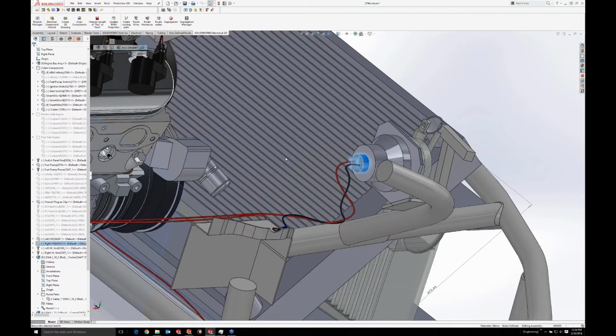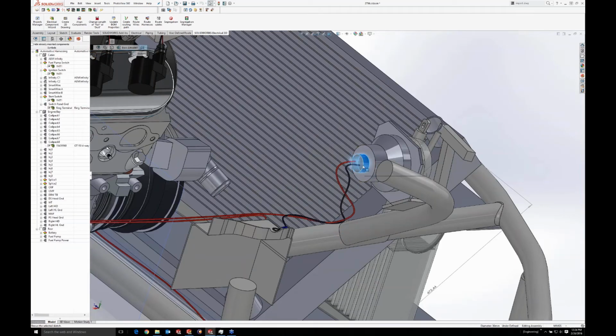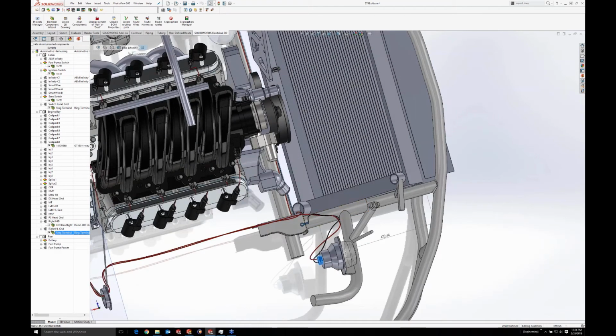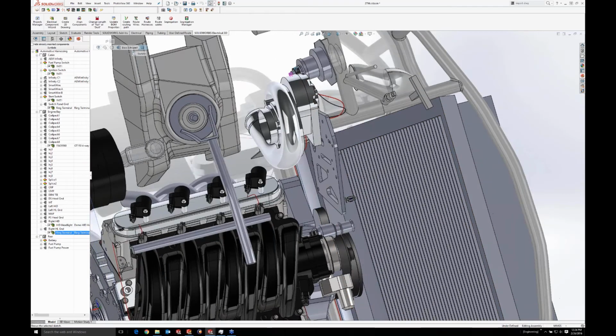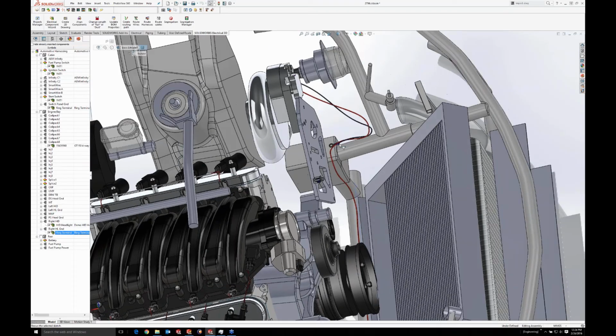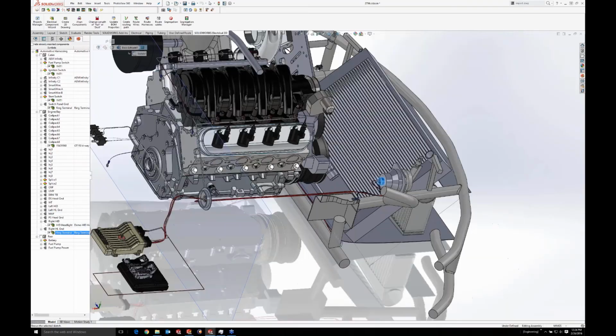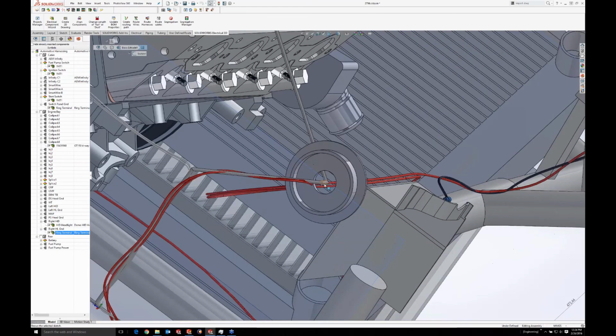I just said, let's go back to my electrical menu here. I just said, hey, here's my headlight, right? And over here, here's my ground for that headlight. It's this ring terminal down here. SOLIDWORKS Electrical did the rest. It read my route path where I had told it, kind of route along this way and along this way. And it said, instead of running these wires through the middle of your engine, I'm going to run them down here, along this, up to here. They're going to meet. They're going to come through this firewall hole.